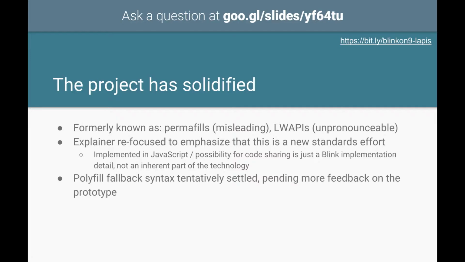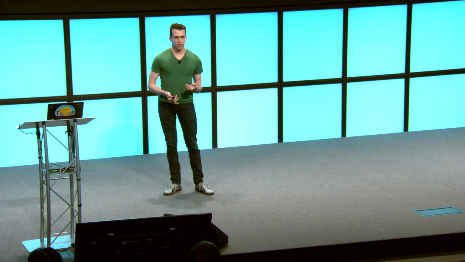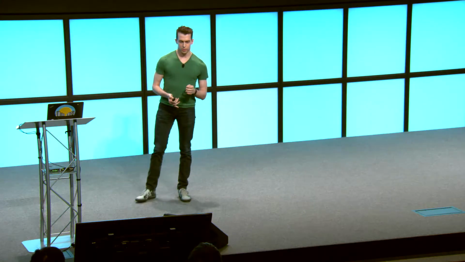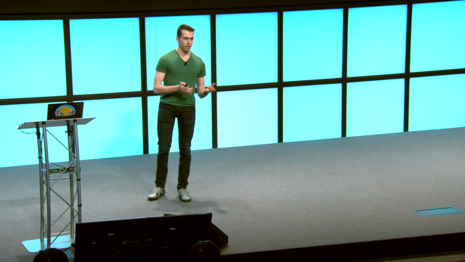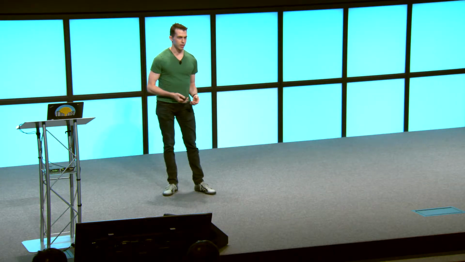As I said, we at first started out saying, yeah, we're going to just write a bunch of JavaScript libraries and put them in the browser, and that was the focus. But that messaging turns out to be too restrictive on what implementers want the freedom to do, and pretty confusing for web developers. So really, as I've been trying to say, this is a new standards effort for high-level features, and the fact that we're going to implement them in JavaScript is an implementation detail of Blink that will hopefully have some knock-on benefits. But it's not a requirement of how you do LAPIs.